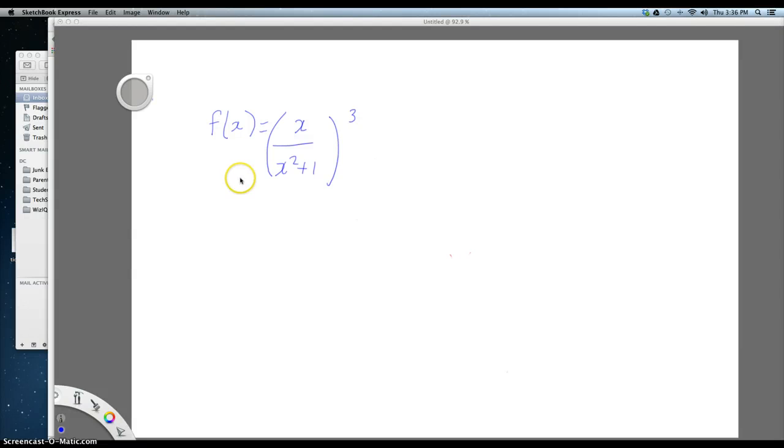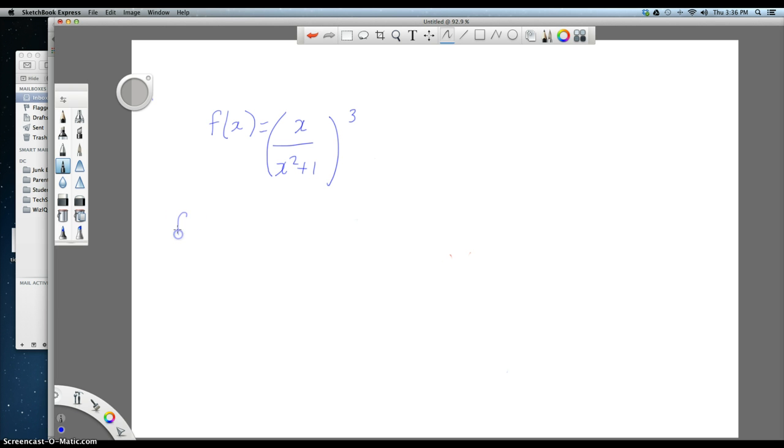Okay, guys, this one was an example from the homework that we really struggled with. What it is, it's a derivative of f of x, and we're actually going to be using the chain rule here because you have a function raised to a power. So when you take the derivative here, we're going to start with the chain rule, and the second part, or this chain here, when we take the derivative, we're going to bring that 3 out front, and that's simply going to be multiplied to what's inside, okay?